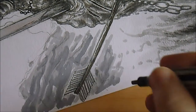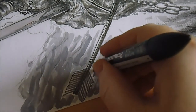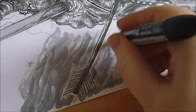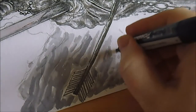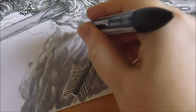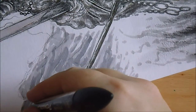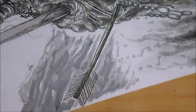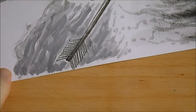so as you can see, closer up, it's sort of blended in, but we'll blend it all together with the lightest colour. And that'll be the number one, cool grey. So just found, there it is.